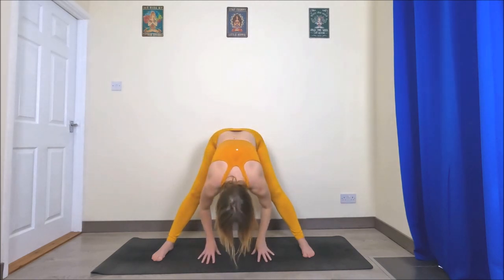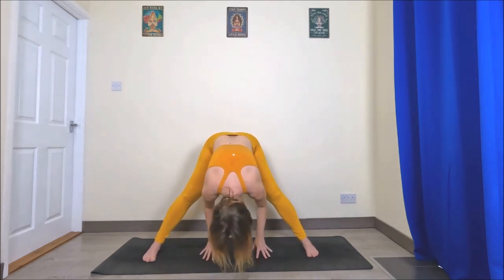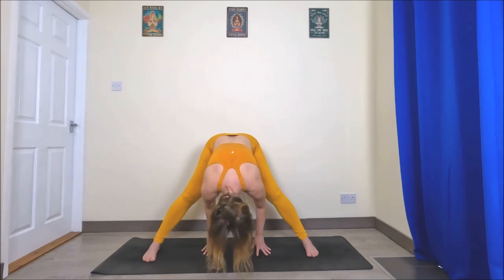Step back again with the left foot. This time, feet are going to come parallel to the front and the back of your mat, hands on hips, inhale to look up, and then exhale, fold forward. You may want to shuffle your feet a little bit wider, it's completely up to you here. If your hands can reach the floor, shuffle them back in line with your feet so that your elbows are over your wrists, and fold forward any amount.